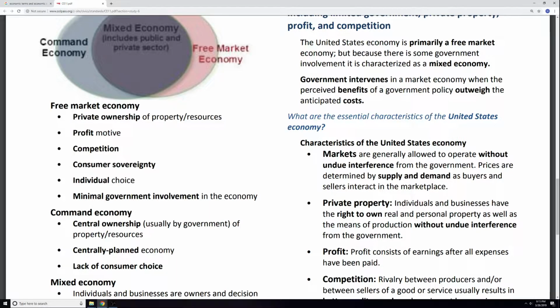Consumer sovereignty, this is probably the trickiest term again. This is where through our purchases we determine what's going to get made. This is where I told you about the fidget spinners. A year or two ago, everybody had to have a fidget spinner. The most annoying thing in the world. And once it became popular because people were buying them so much, every 7-Eleven, every gas station had fidget spinners right at the register. But once people decided these really aren't cool, they're quite lame, people stopped buying them, and therefore the gas stations stopped selling them. So we as consumers told them, hey, we don't want this anymore, and they stopped making it.